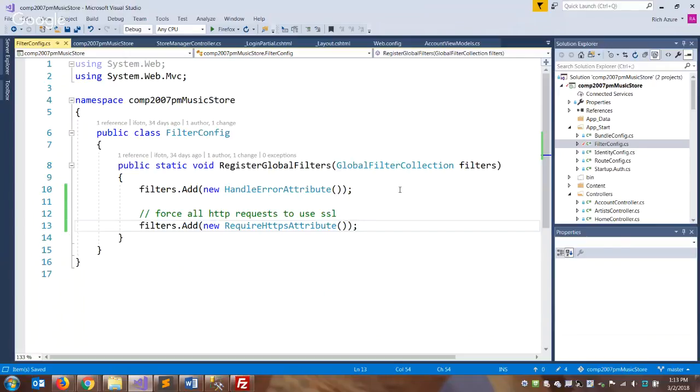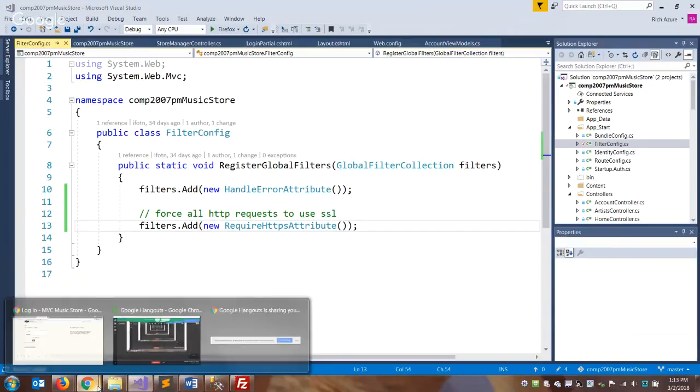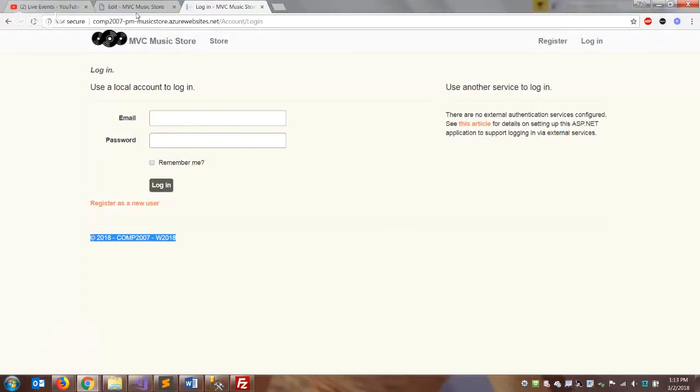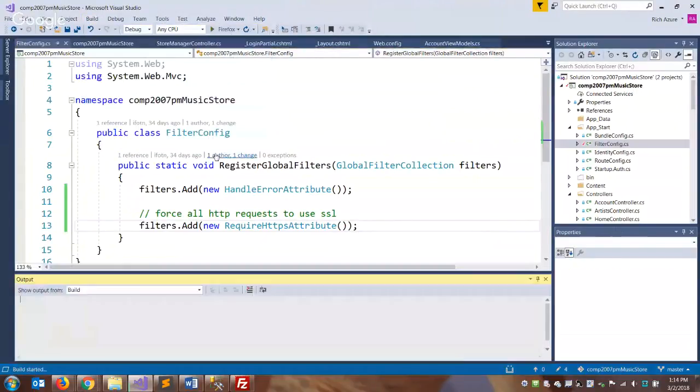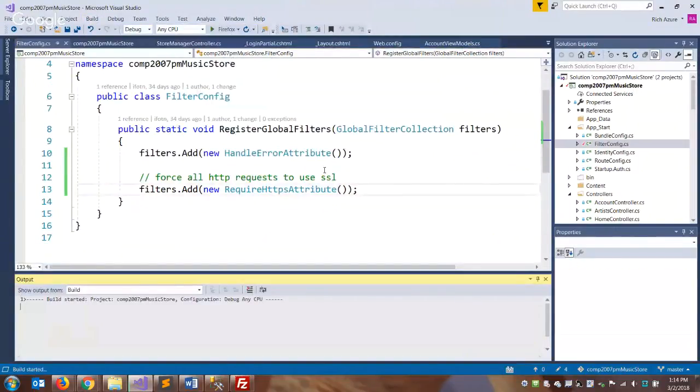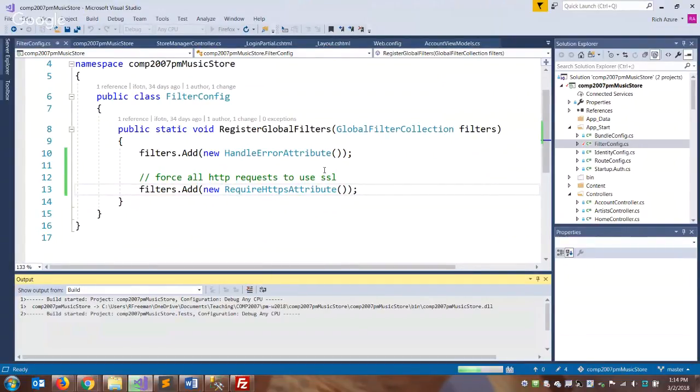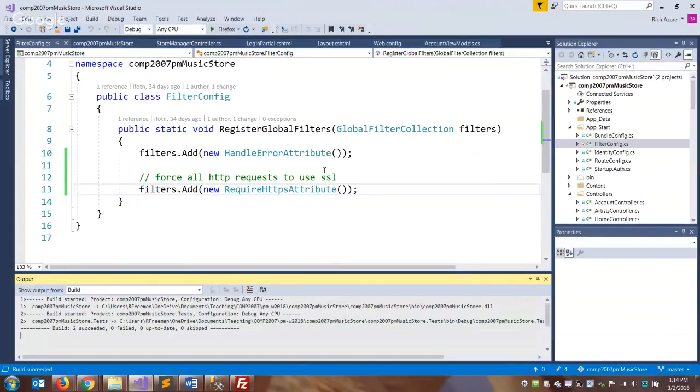So once I put this up on Azure, my ability to go here unsecured won't work anymore. It will automatically redirect me to the HTTPS version of the same page. So that's all the code we need to force SSL globally in the application. There are now no pages that can be loaded without HTTPS. If I try and load one, it'll just hang. On the server, it'll redirect. Locally, it won't, because our unencrypted version's running on a different port.